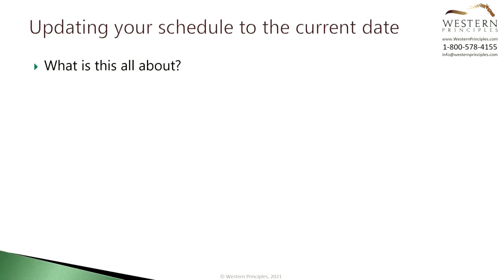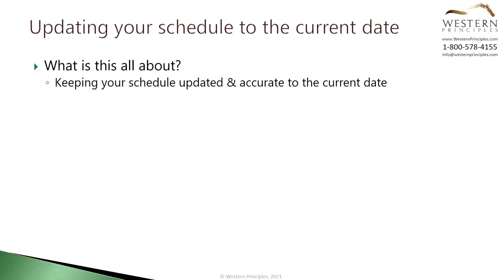Once you've updated the status of each of the tasks in your schedule, you need to keep your schedule updated and accurate to the current date by updating the incomplete work to the current date. Going back to the rationale for updating the schedule, this makes it easy to see what has been done, what needs to be done, and who will do it, which all contribute to project success. By keeping your current work updated, you'll be able to get a good estimate of your project completion date.